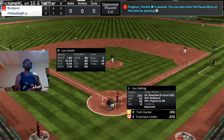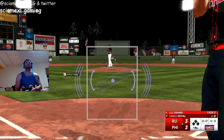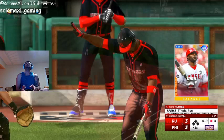Definitely been known to drop a drag bunt from time to time, and he's pretty good at it, Chris. Yeah, and he creates a sense of urgency for the defense because of the speed, because of the ability to put down that bunt. Hit hard on the ground to short. Whips it to first on the run. And that's one away as the leadoff man is out in the eighth.